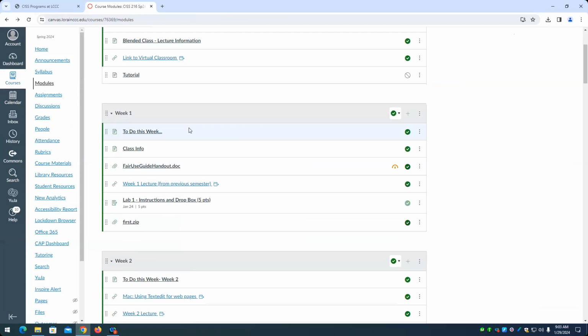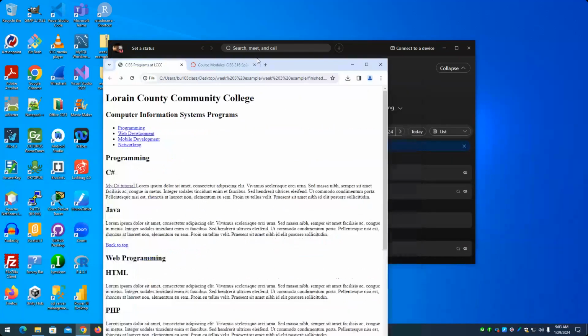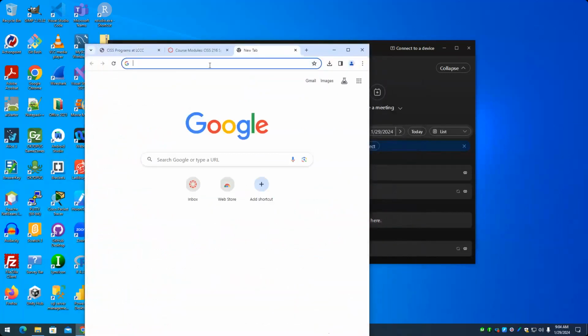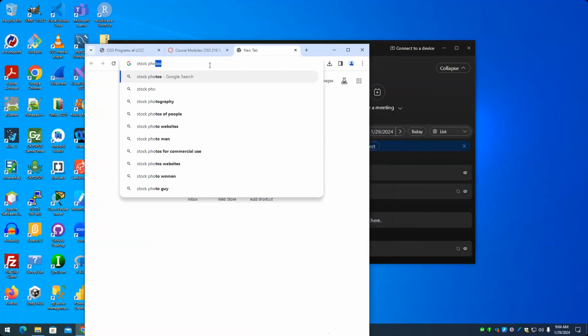Another way that you can get images, that you probably won't use in an educational context but people use in the real world, is going out to stock photo sites. There are sites out there where you can purchase the rights to download images.